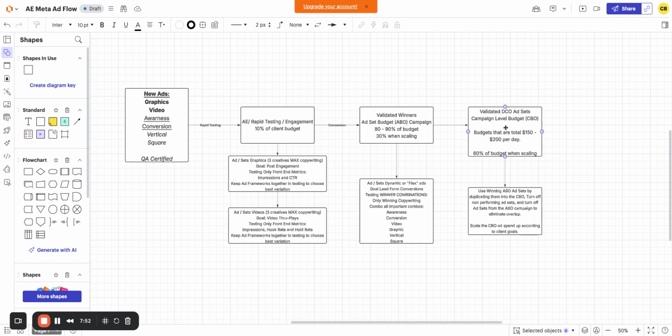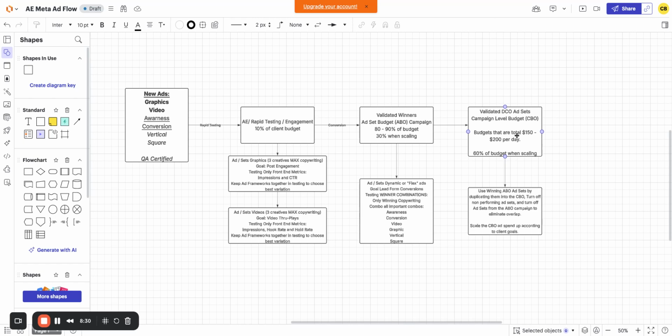So that way you have an inventory of probably like 3 or 4 ad sets in here that perform very well. And over time, you'll turn them off as they don't perform well, and you're moving more of the testing that you're doing over here. So your budget will shift where you have about 60% of your total budget in your CBO, and about 30% in your creative testing ABO campaign, where you're running these dynamics, and still about 10% in your rapid testing campaign. Even when you have a client that we're scaling up into this range, it's really not that much extra work actually.